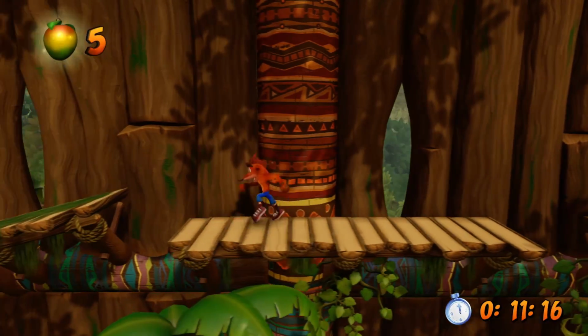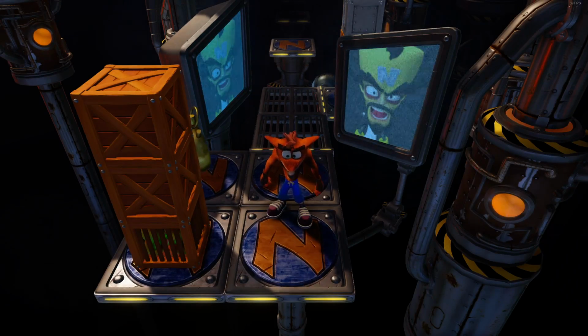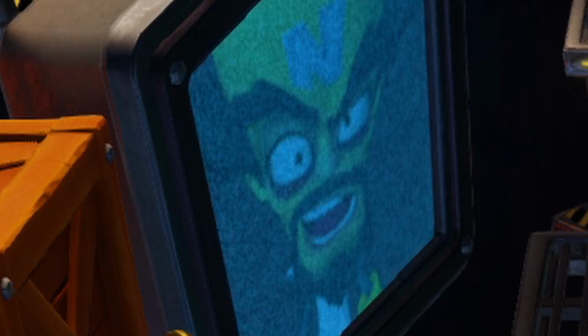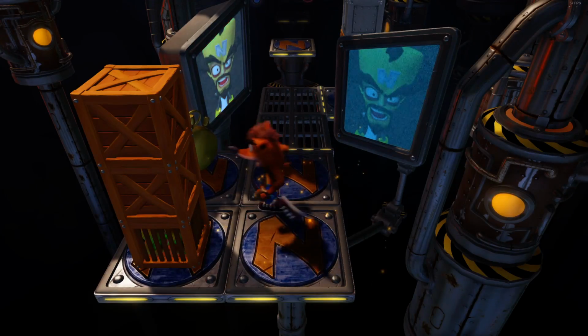And now we move over to Generator Room. At the very start you see Cortex on a flat screen just laughing at you, because he has all rights to laugh at you at the very start.